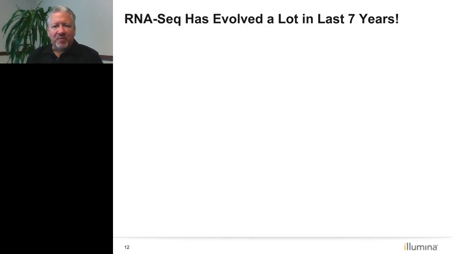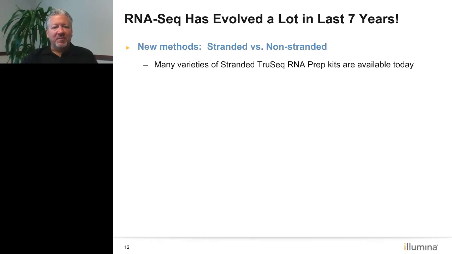Here at Illumina in my group, we've been working on RNA-Seq for about 7.5 years now, and during that time the whole process has evolved a lot, so I just want to highlight some of the things that we've learned over that time. We've worked on many new methods. I mentioned stranded. We've had both stranded and non-stranded methods, and we have many, many varieties of the stranded TruSeq RNA prep kits available today.